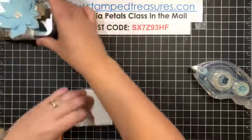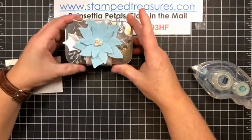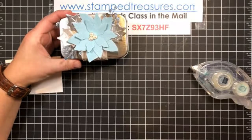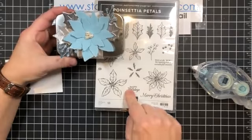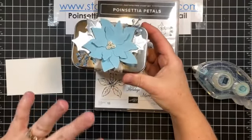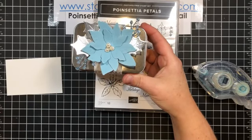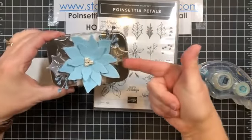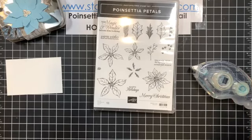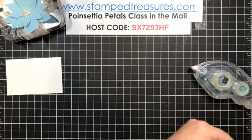Okay, so now a couple things. First of all, this is beautiful. And I thought about adding a greeting, and you could add a smaller greeting. Like I think there's a Happy Holidays in the set. Yeah, there's a Happy Holidays. You could do something like that. But then I thought, well, if you're just giving this to somebody, then it's fine. But if you're putting it under the tree, then you kind of need some way to indicate who it's for, right? So you could tuck a little card, a folded card, slide it underneath there, but then how are people going to know who it's for? So I thought I would just add a little tag.